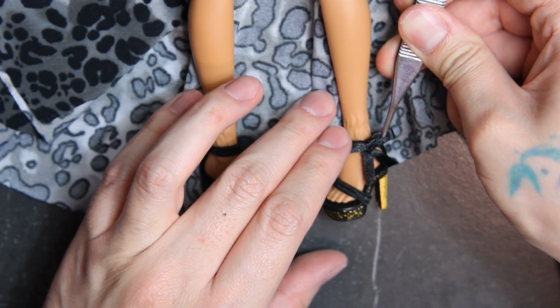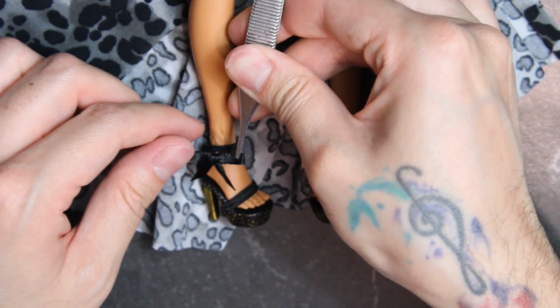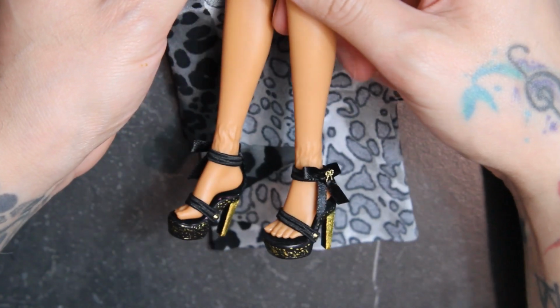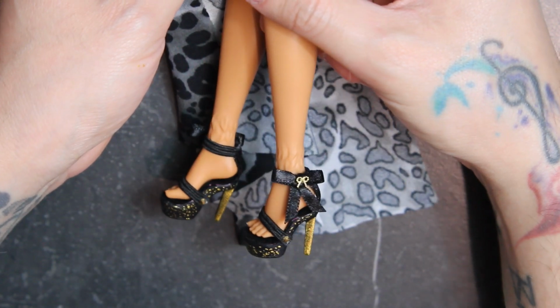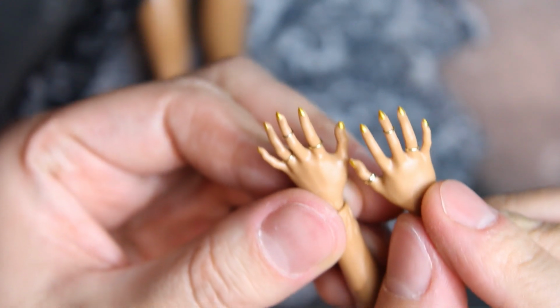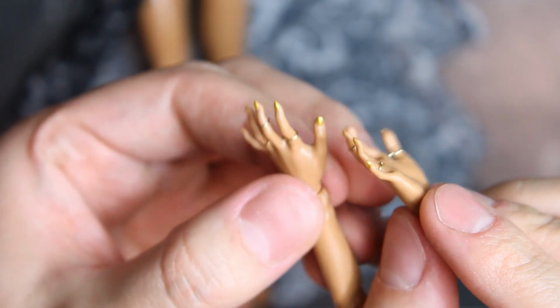Put the shoes on the doll and glue on some bows on one side. And here are the final heels. I absolutely love them. I added 2 nail charms on the center. And also off camera, I painted her nails golden and made some rings with wire.